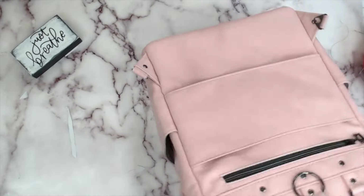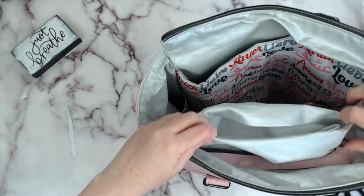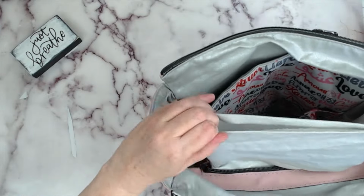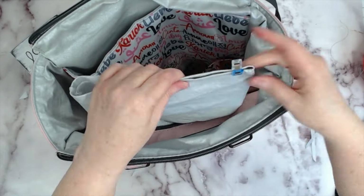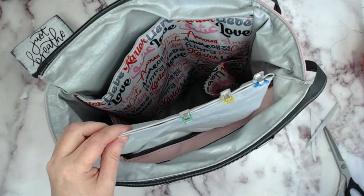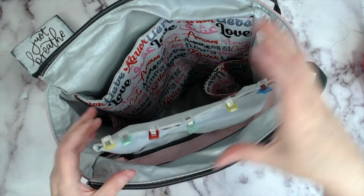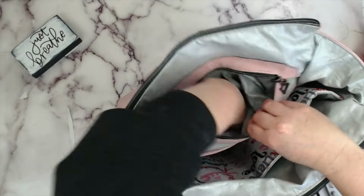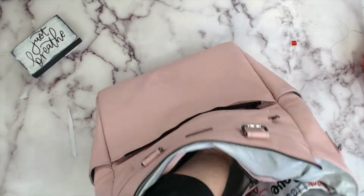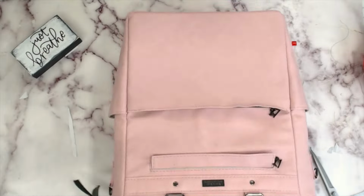Trimmed up, go ahead and stuff the bottom back in through that zipper pocket. Make sure there's no holes, it looks great. And then you're gonna take your zipper pocket, make sure your raw edges are still folded down, and go ahead and top stitch the zipper pocket closed with an 1/8 of an inch seam allowance. Sewn, go ahead and stuff your zipper pocket in like so. Make sure everything looks good.